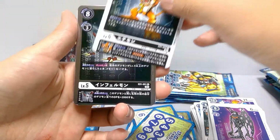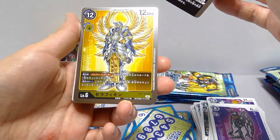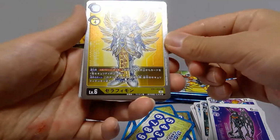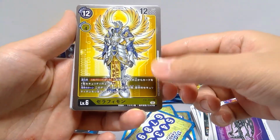Really good. Infirmon again. And Seraphimon Super. No, it's a rare. Okay. Seraphimon is a rare this time. When you evolve into it, recovery 1. So no condition, just straight recovery 1.